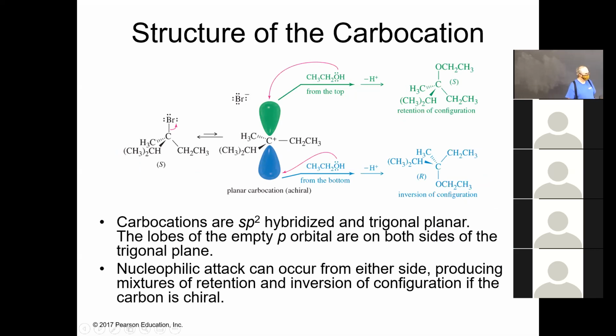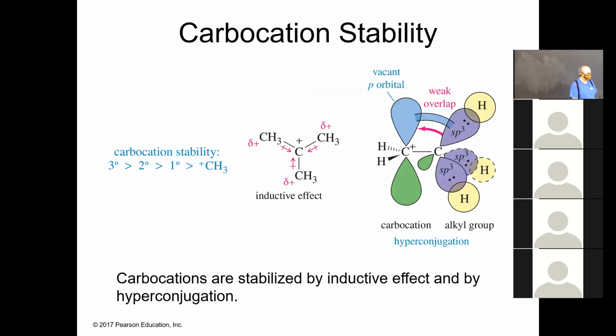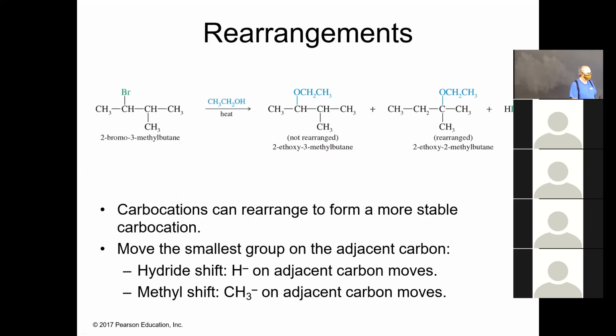Racemization occurs because the carbocation is flat. The nucleophile can attack from either side. So in this reaction, we'll get equal amounts of both enantiomers. Rearrangements are common because there is a carbocation intermediate. The most common types of rearrangements are the hydride and the methyl shift. Make sure that you do the pushing electrons. That will help you a lot as far as understanding rearrangements and arrow pushing.